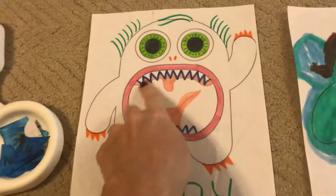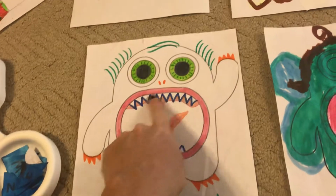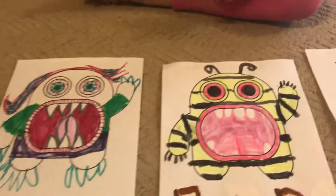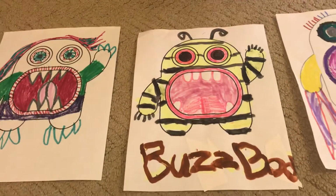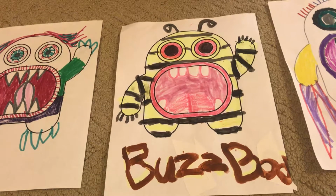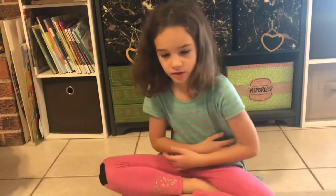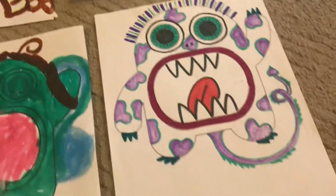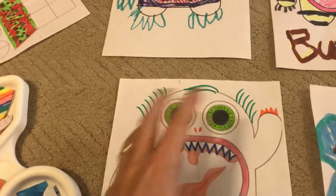We're adding all sorts of little things. You can change the shape of the teeth or the style. You can add a tongue, little claws. What else have you added over here, Ava? Well, you can do antennas, a tail, hair, anything you want. So we have a bunch of examples here. And we like to make them nice and colorful, and name them.